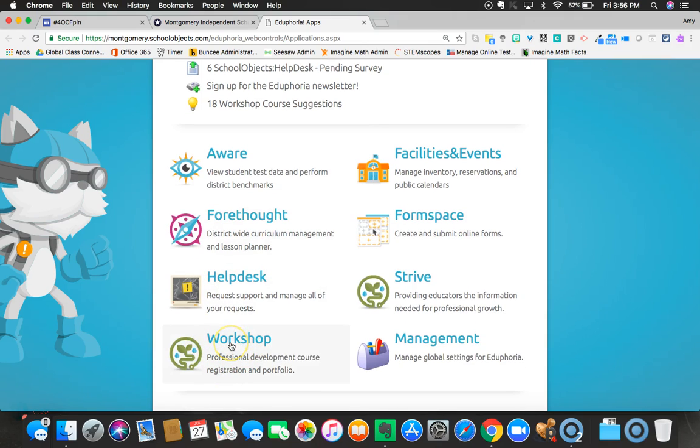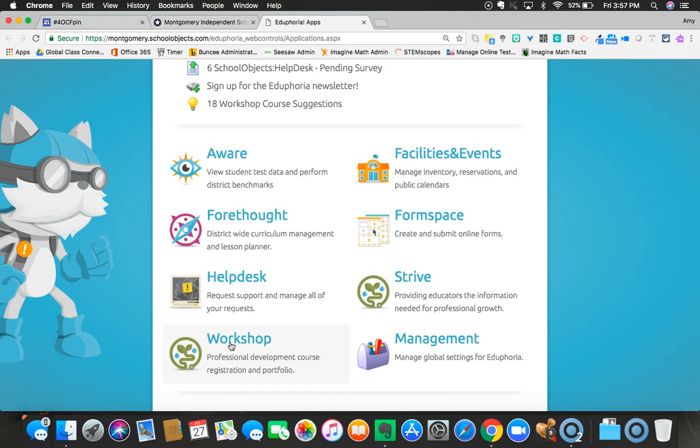Now, before you click here, do make sure you have your certificate saved somewhere on your computer. For example, if you went to a Region 6 conference or a Region 6 session, you take an evaluation and they give you a digital certificate that you can save to your desktop. If you go to a conference or a session and they give you a paper certificate, you will need to scan that to yourself and save it to your computer.